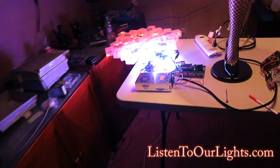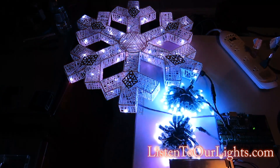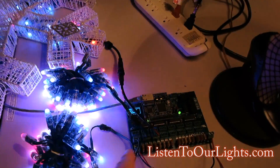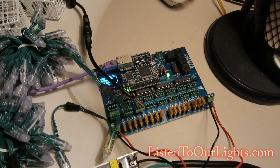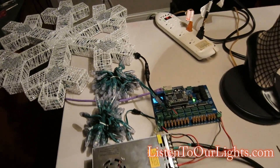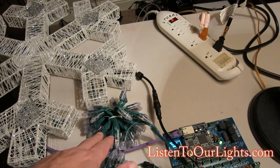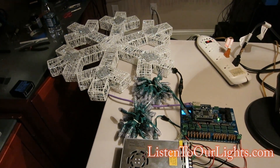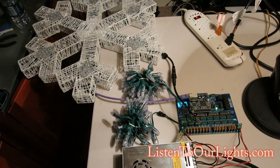I turn on the light to see it better. I had set up three different props on ports 1, 2, and 3, giving each one 50 pixels, without pixel packing — each one is its own universe: universe 1, universe 2, universe 3. Pixel packing is when universe 1 goes up to channel 150 and the next port starts at channel 151 of the same universe, and so on. But it worked out just fine. Light-O-Rama's solution is okay, but it's a pain in the butt to set up those channels. That is a little hello world with pixels.